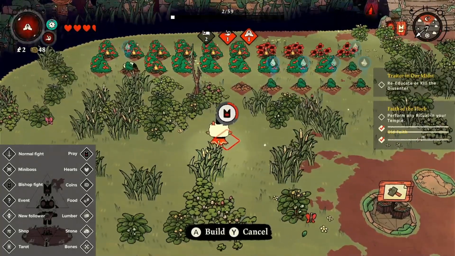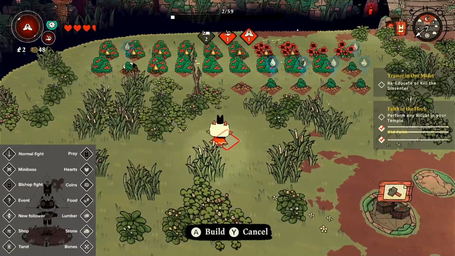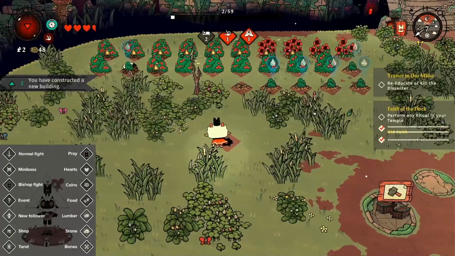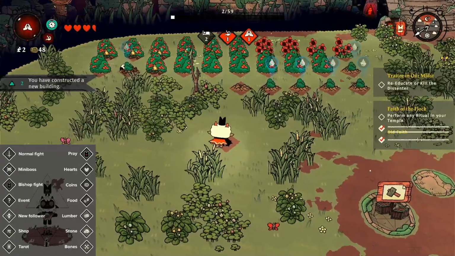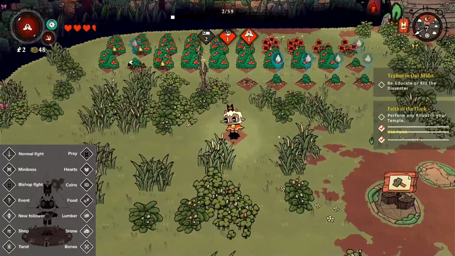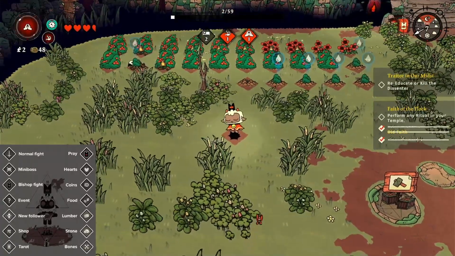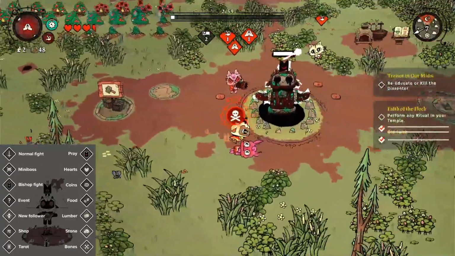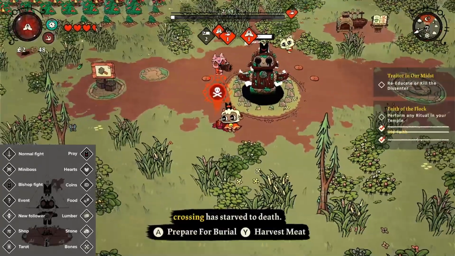And then once we do that, oh, we've got food. Look. Oh, I gotta keep pressing. I'm sorry, I always forget. Okay. So, now how does this work? Do we get to bury it in here or what? Or how does this work? Okay. I don't know how it works. Where's the, do we not have the, okay. So we're gonna prepare for burial.